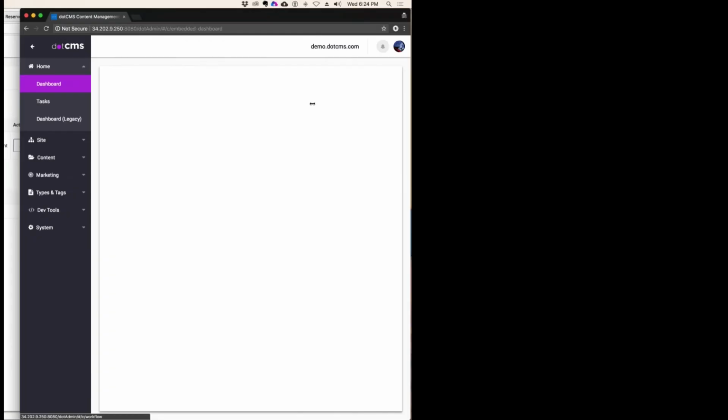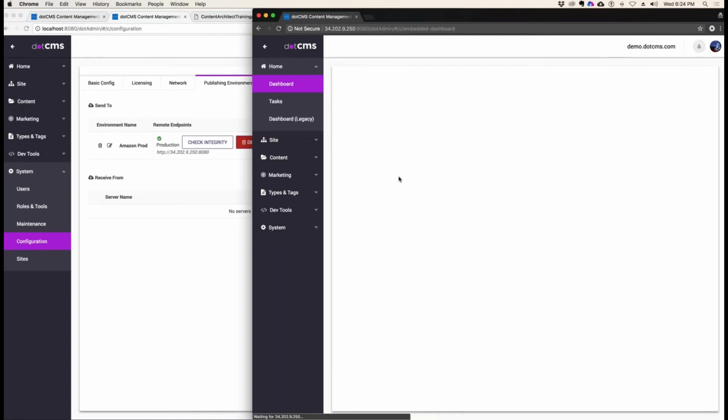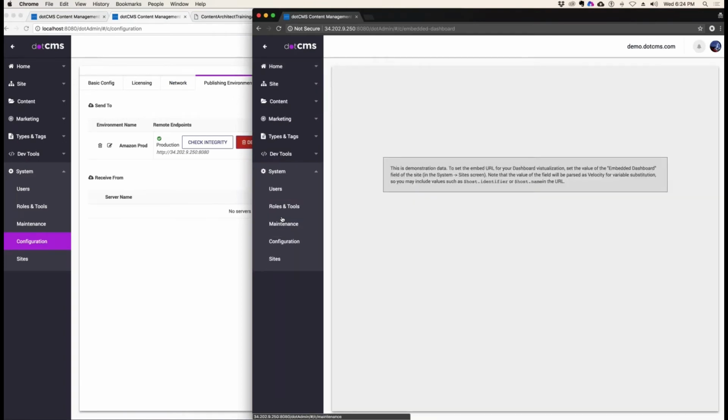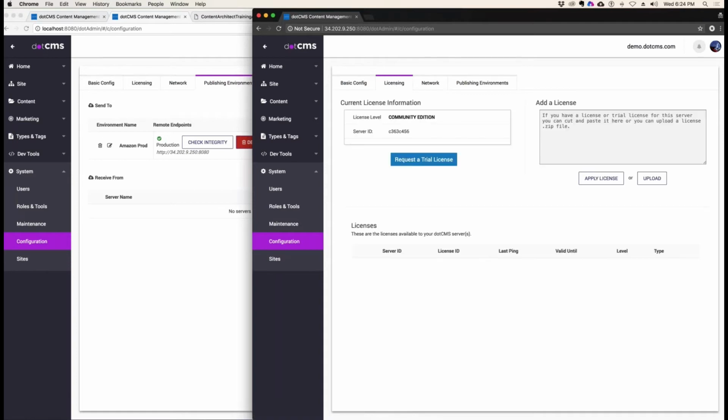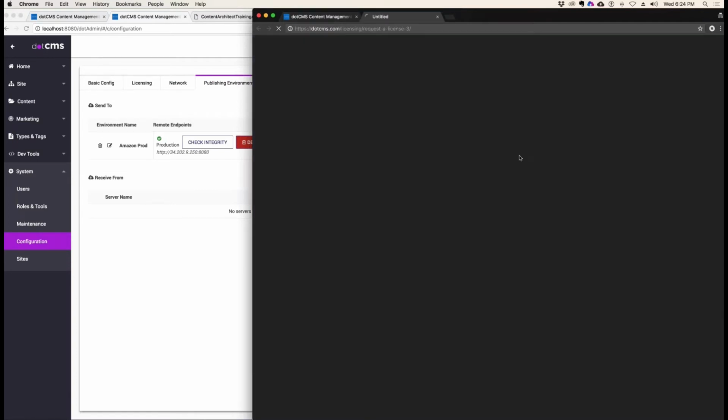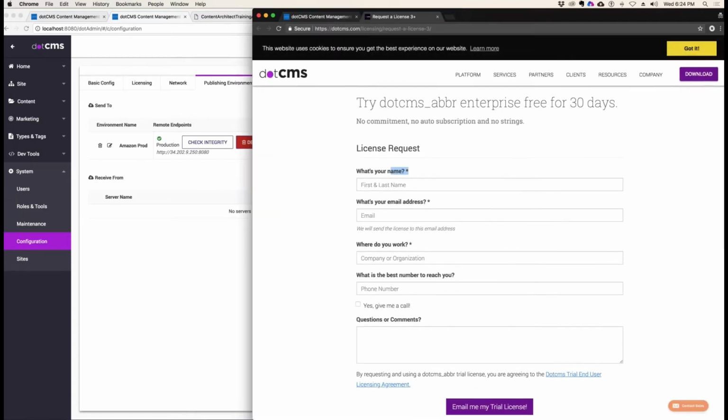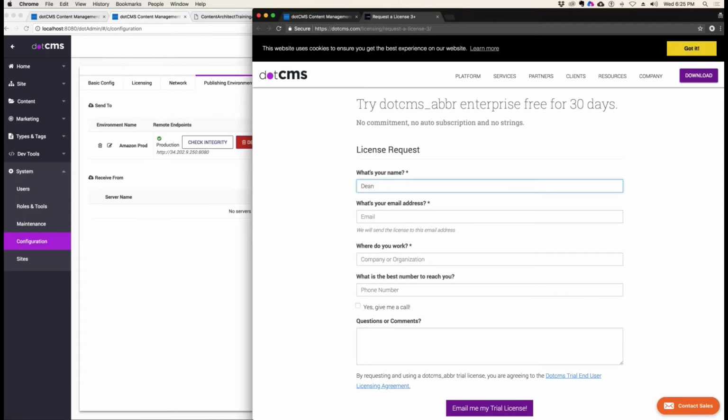So I am logging in over here, and then I'm going to go to System and Configuration and Licensing, and then just request a trial license, right? I'll just say Dean, and Dean at .cms.com, and email me my license, please.